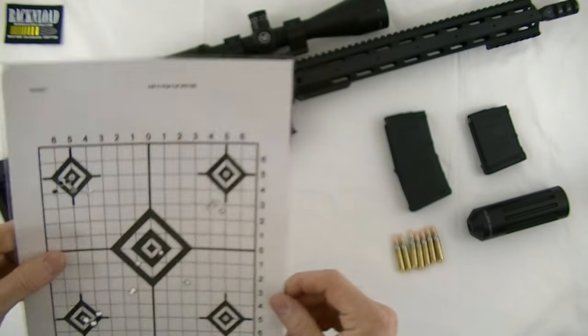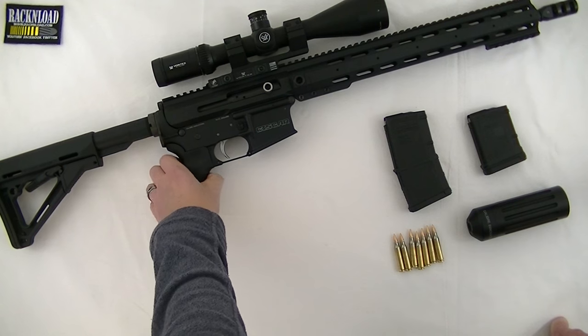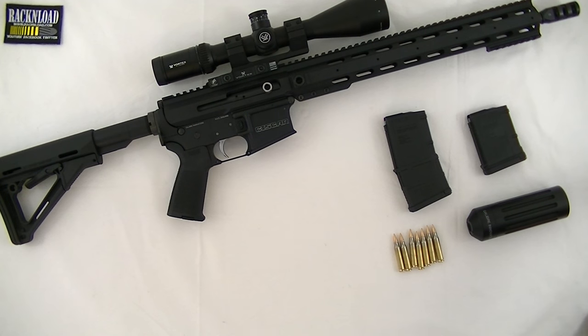That is pretty damn good. Ignore the others. Whatever. And that's off a bipod, no bag.